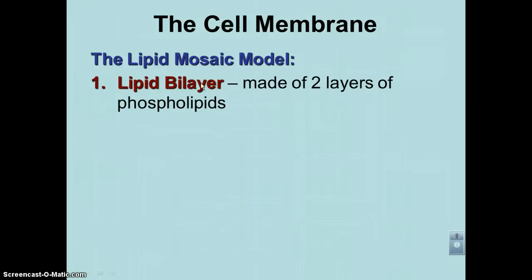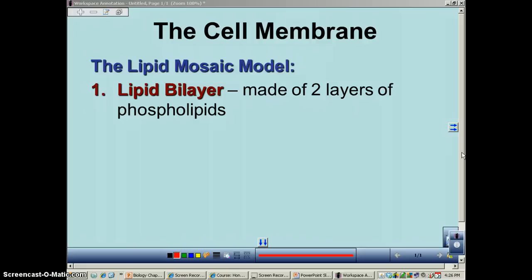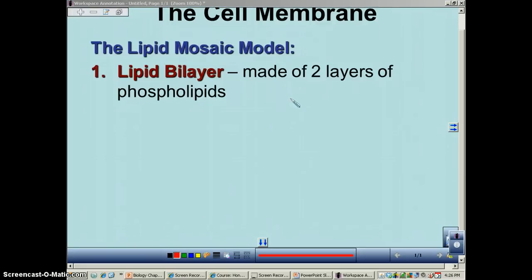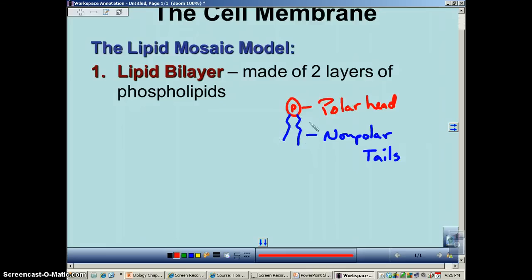The lipid part: it's a lipid bilayer. Bi meaning two. You have two layers of a phospholipid. And now would be a good time as any to draw you a phospholipid. Phospholipids have this general shape. They've got a polar head, and then they'll have two nonpolar tails. So this will be nonpolar tails, and then obviously the red stuff up here, that's a polar head. And this would be the part where the phosphate would be. So polar head, nonpolar tails, and we'll come back to this again later in this podcast.